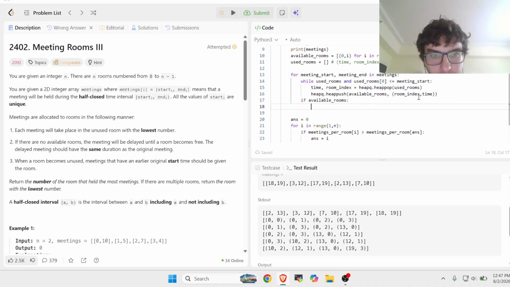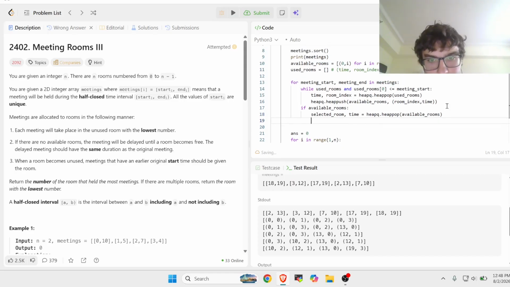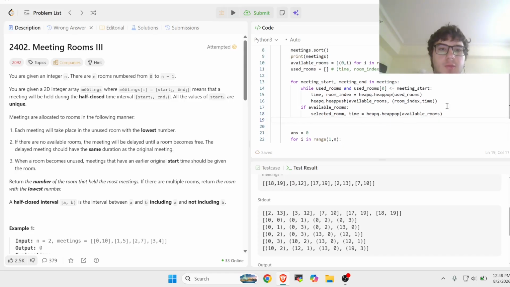So the selected room would just be available, heap queue dot heap pop available rooms, and this would be comma selected. Let's just call it time for now. So if it's an available room, we just start the meeting.